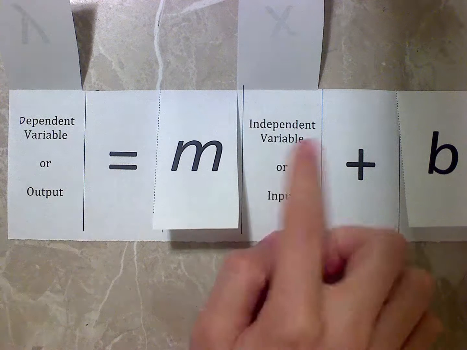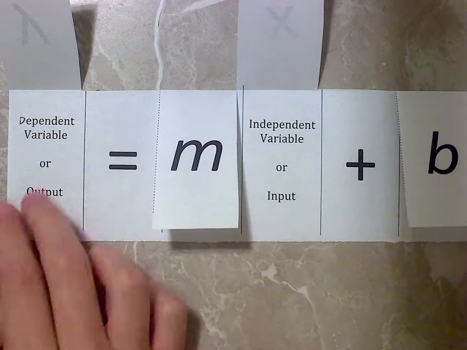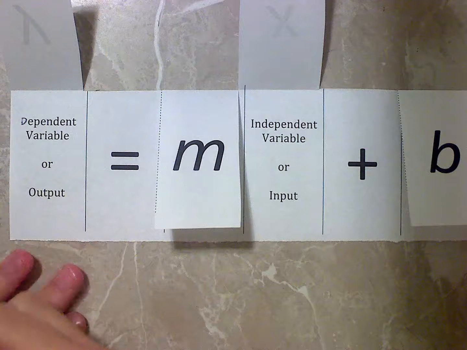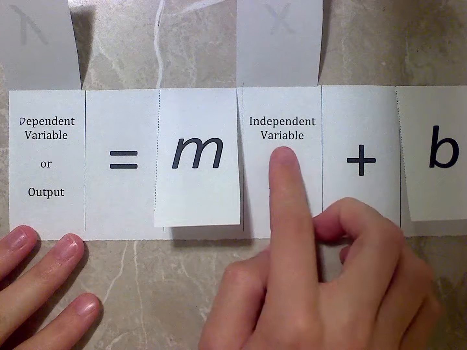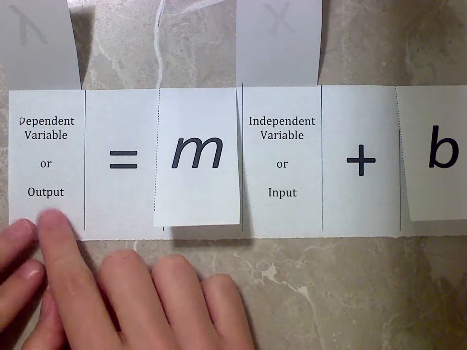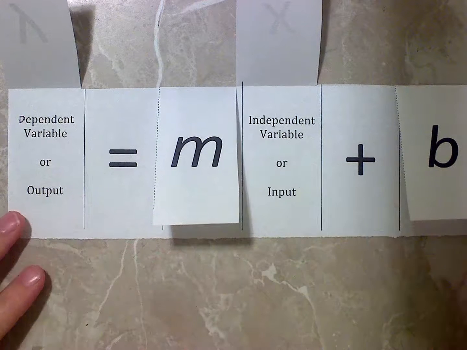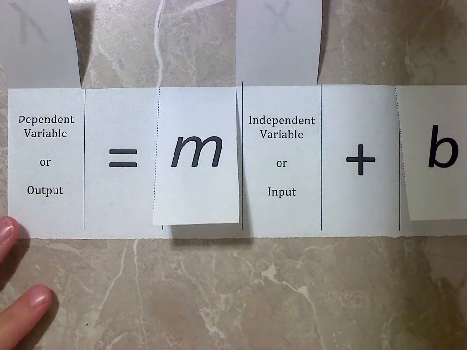Another word I like to use for independent variable is input. It's like what is put into the situation, and then the dependent is sort of what you get out of the situation. And so there's a variety of things that can be independent variables and dependent variables, and it's sort of hard to choose. And I think that's probably the hardest part of this topic. And so in the examples, we'll talk about each time which ones are independent, which ones are dependent.